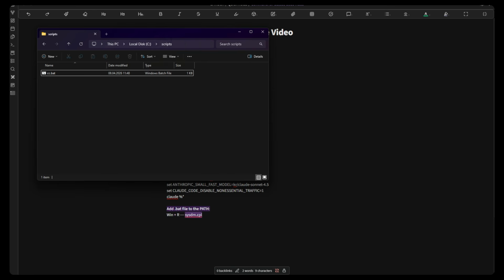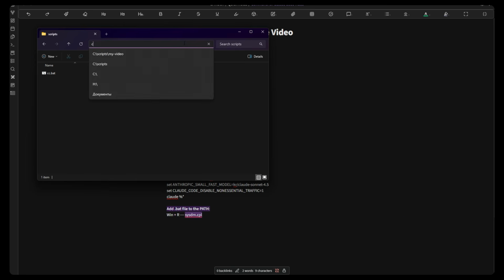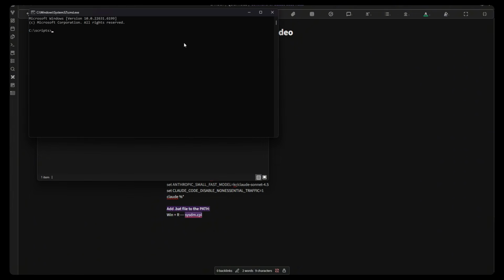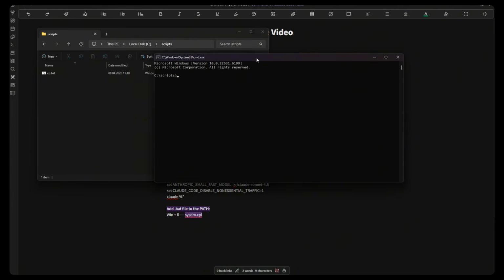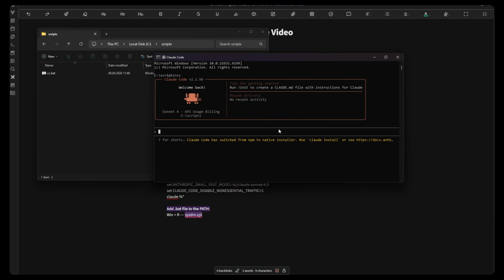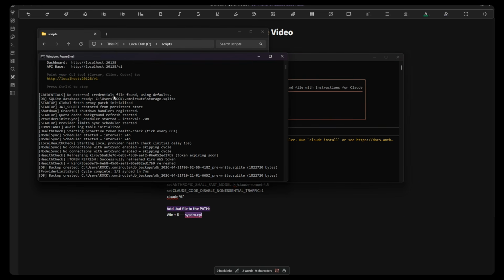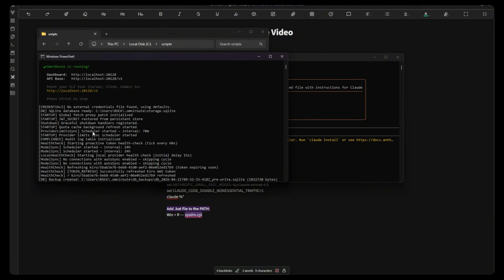Great, everything is set up and we're ready to launch Claude Code. Navigate to the folder where your cc.bat file is sitting. Click on the address bar at the top, type cmd and hit enter. This opens the console directly in that folder. In the console, just type the name of your file and hit enter. And that's it, Claude Code will launch. A couple of important things to keep in mind. On the very first launch, it might say it can't find the key and give you two options. Try the second one first. If that doesn't work, just close the console, reopen it, run the file again, and pick the other option. This prompt only shows up the very first time.